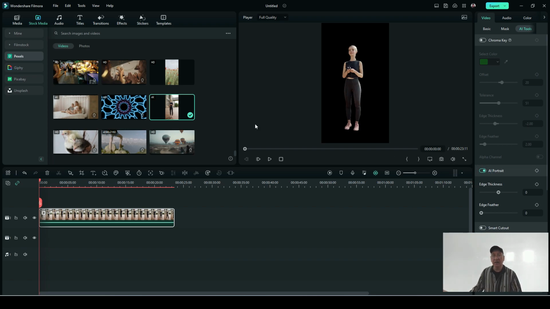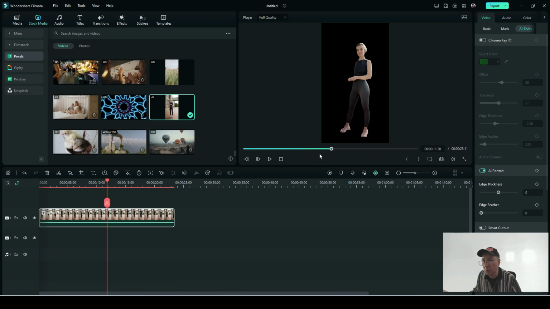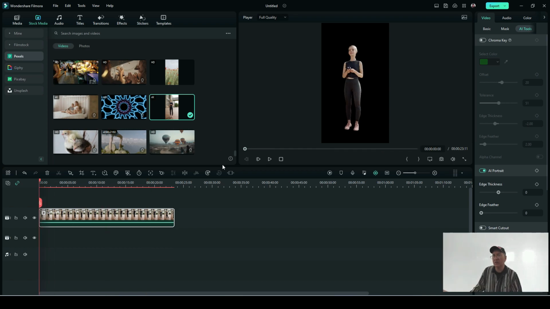Now, I call these fixed videos or images. Well, I should say videos in this case. These are 9:16 aspect ratio, as you can see here. And what I mean by fixed is you really can't extend it. I know they used to have it where you could extend the video. I mean, you could shorten it, but as far as making it longer than what it is, I think this clip, let's see if I advance it here, I think the clip is only 23 seconds long. So I don't think you can do any more than that.